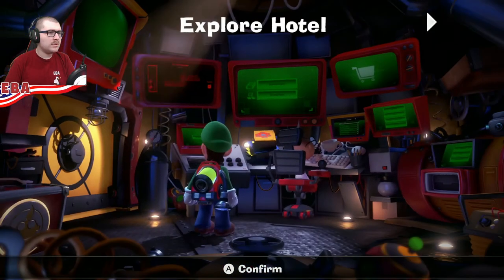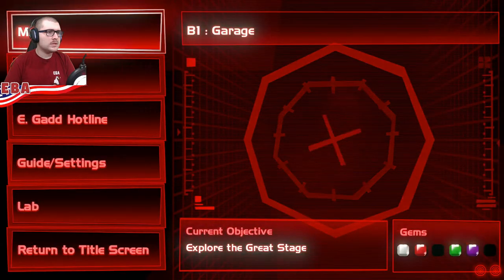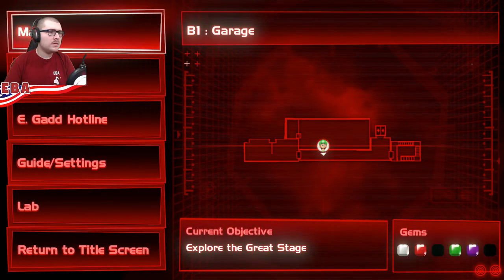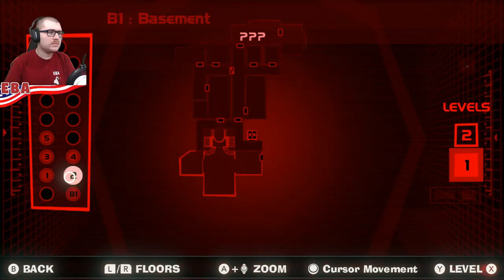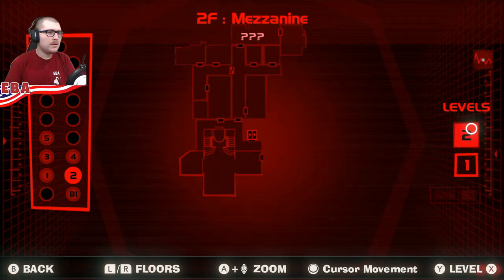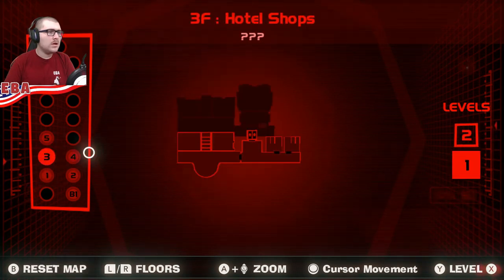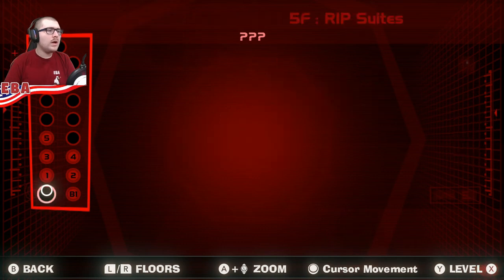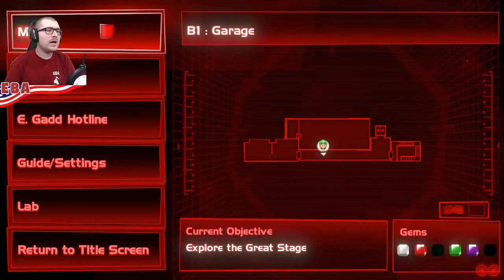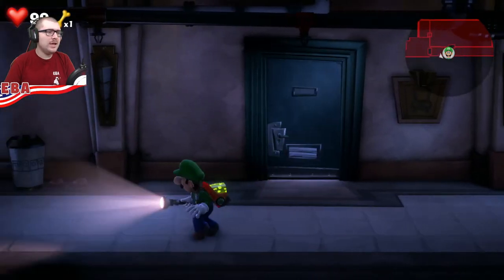Where did it mark the gem? Where's the gem? It said it marked a gem on the map. Where's the gem? Where is it? Oh, it must be on B2 that I haven't explored yet. Oh, well that was a waste. Why would you do that to me, game?